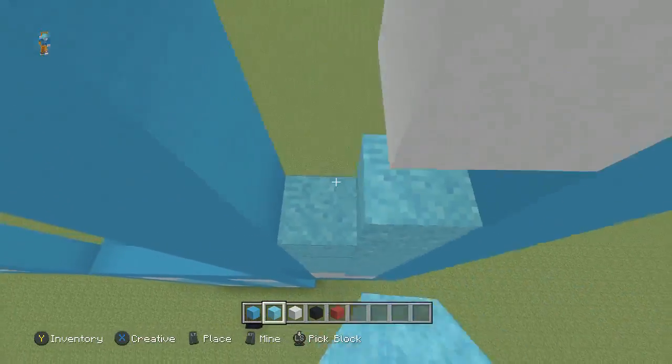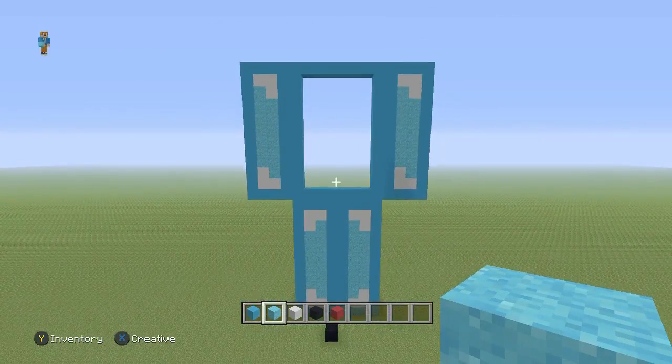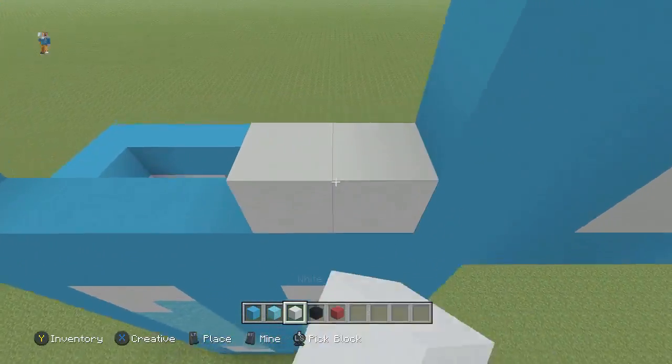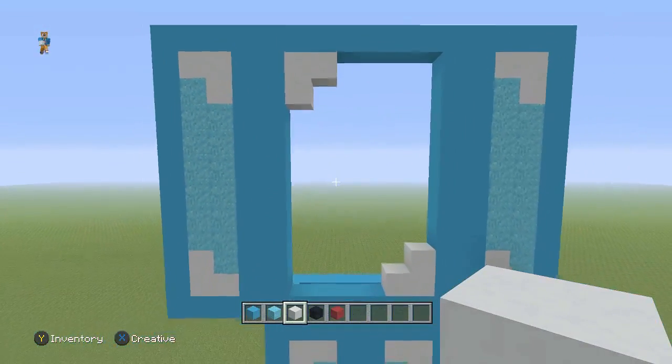You're just gonna fill this up with concrete powder, like so. And this is what you should have right now. Next, we're gonna create the torso. Grab out your white concrete, build an L right here, and then go up to the top and build an L right here, like so.